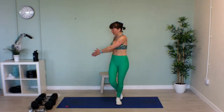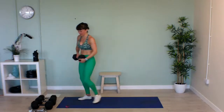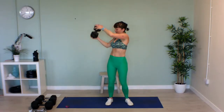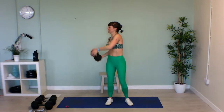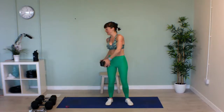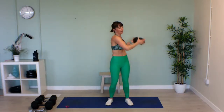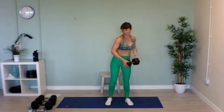So you're either doing your standing Russian twist, spin all the way, or with a weight, we're painting a rainbow around us. Lovely, well done. It's 10 seconds down already. We're winning. This is great. Come on. Keep going. Ten seconds to go. Keep going to the bell. I know you can do it. Keep breathing. Keep working. Lovely. Well done.